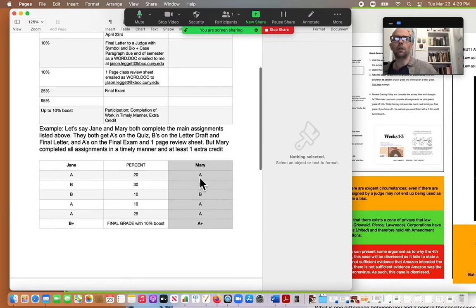So let me just briefly explain, right? If you do all of the assignments, right? So you see a 6 and you only have 4 more to go, and you get your 10 points, you're going to get a final grade boost of 10 points. That means that if you did the same work as this person over here and they didn't do it, they'd get a B+, you'd get an A+, right?